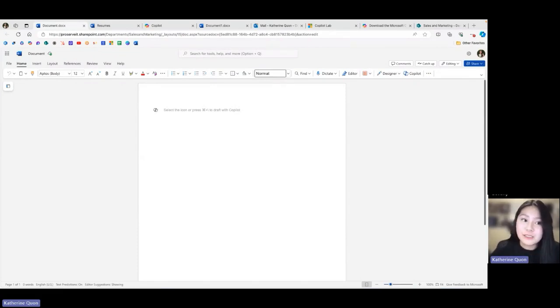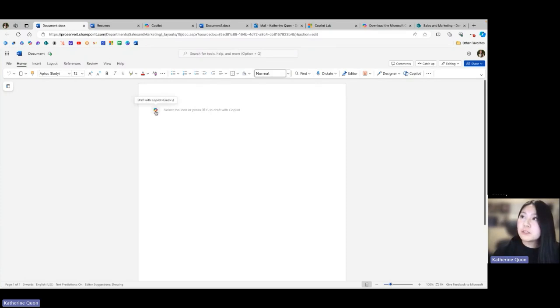As I go through this demo, it will be very geared to HR, and we're going to see how Copilot can accelerate hiring processes, create job postings, and even offer letters as well. What we're looking at on the screen is a Word document, and we will see that Copilot is here right on the page with us. I'll also point out that Copilot's also in the top ribbon.